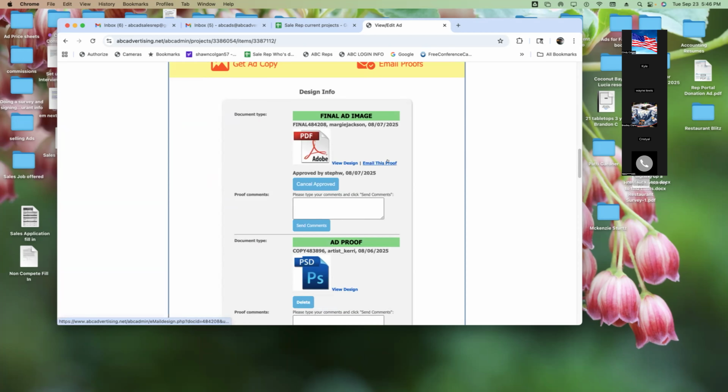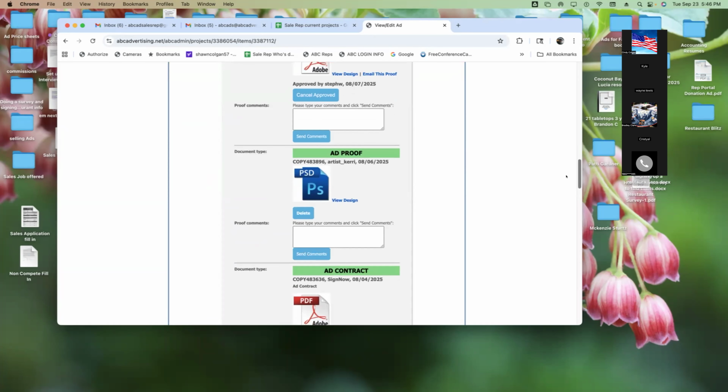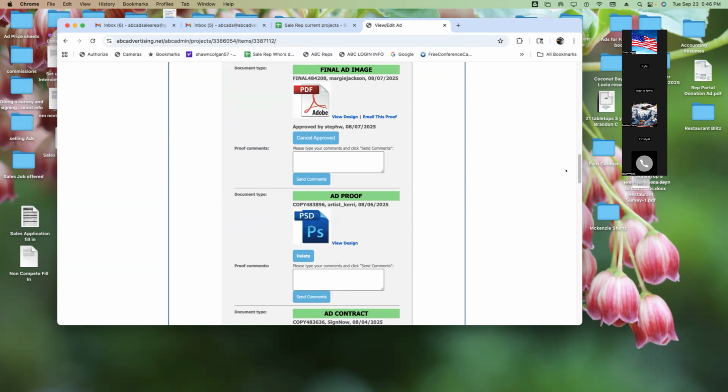Yep. So if you email the ad to your customer and then they put a change on it and email it back, it'll automatically put it right here in the system for you now, so that it goes automatically to the graphics department to be fixed, or if it's approved, it would go to support. It automatically goes to the office, so you yourself don't have to go in and put it in there. So if you email it from here, it'll go right to them.